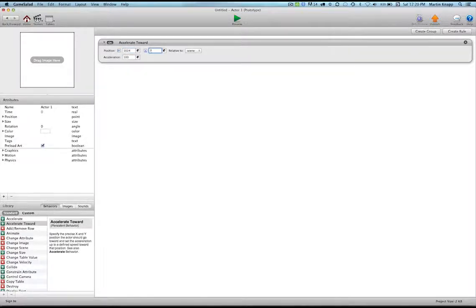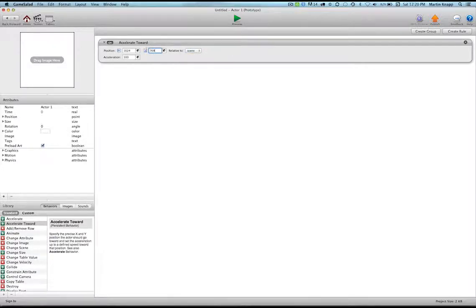And again, as I mentioned, if you have no idea what a pixel is or you've never worked with Photoshop, don't freak out. With a little bit of experimentation and just changing and adding in some numbers here, it'll really help you understand things. But it's good to know that the bottom left is 0, 0. That way you can have a starting point. We're going to keep things relative to the scene and not the actor. That can get confusing with the actor.